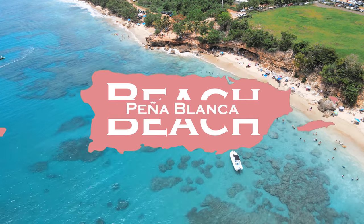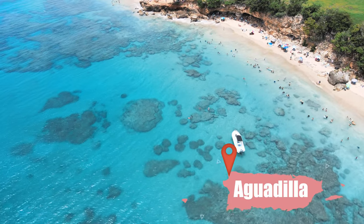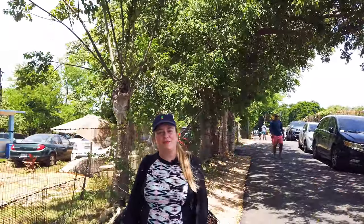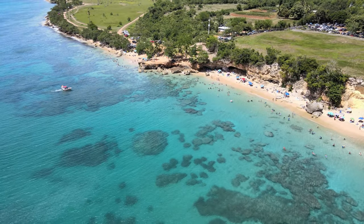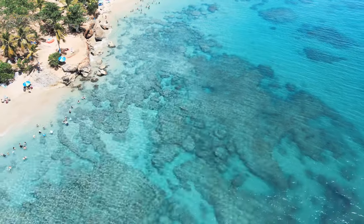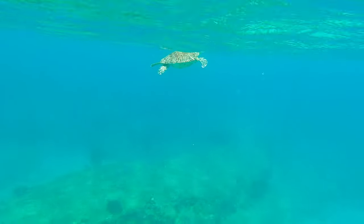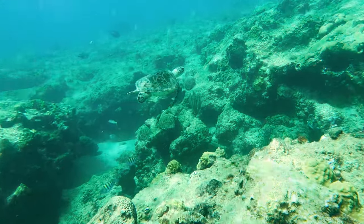Get ready to see the most beautiful beach of your trip — make sure to bring your snorkeling gear to Peña Blanca Beach. It's like a forest of corals with so many different colors and shapes. Peña Blanca is the best place to go shore snorkeling in mainland Puerto Rico. Dive into the inviting blue waters and you'll find dozens of fascinating coral species, fish of every color of the rainbow, sea turtles, and if you get lucky, maybe even nurse sharks or manatees.